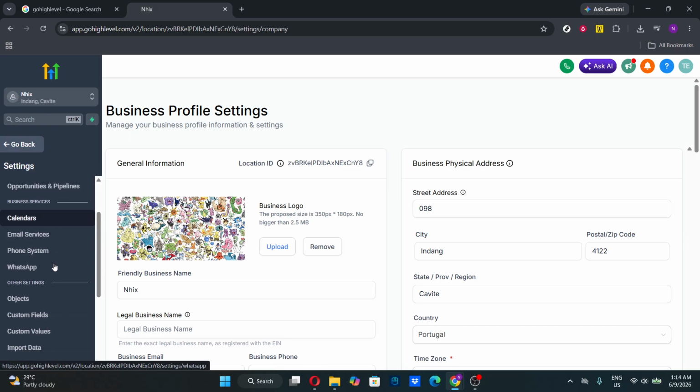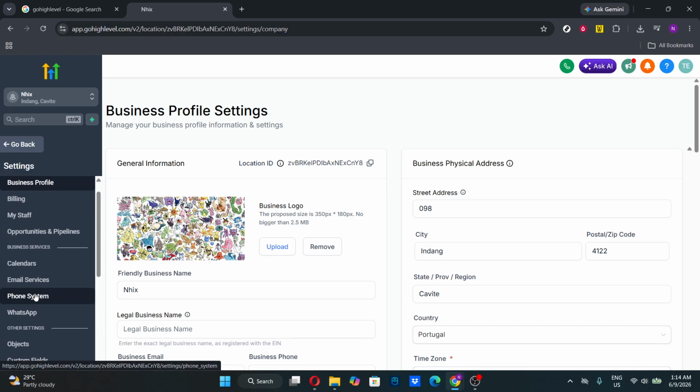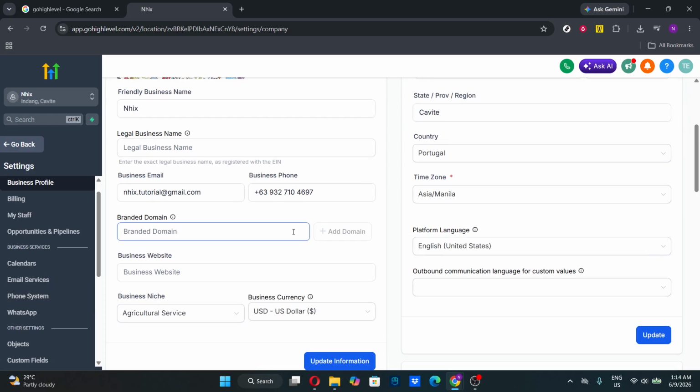When you find platform language, click on the drop-down menu next to it. This will open the list of available languages you can choose from. Go ahead and select whichever language you want to use. Take your time here and make sure you choose the correct one, especially if you're setting this up for daily use or for another team member.